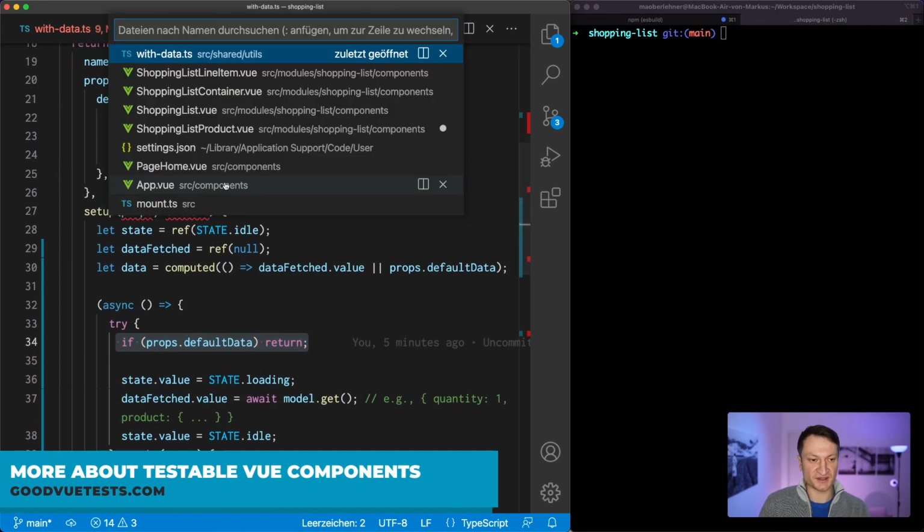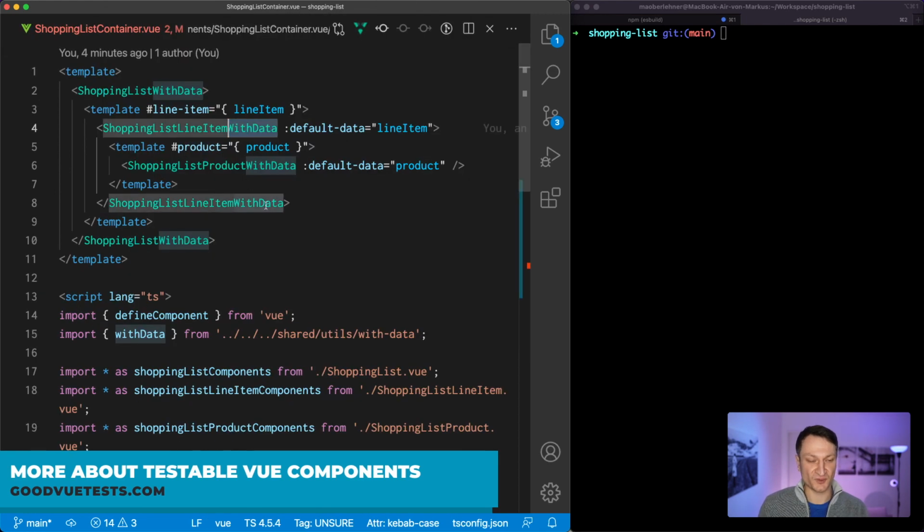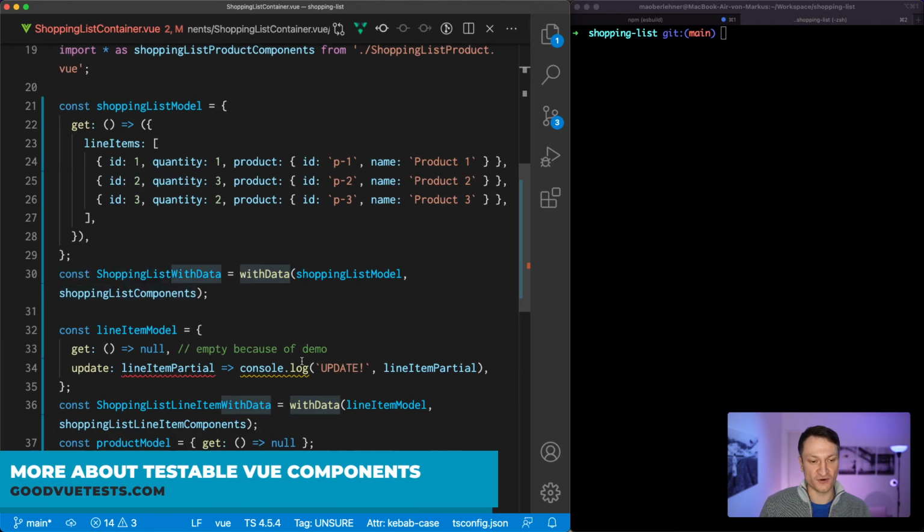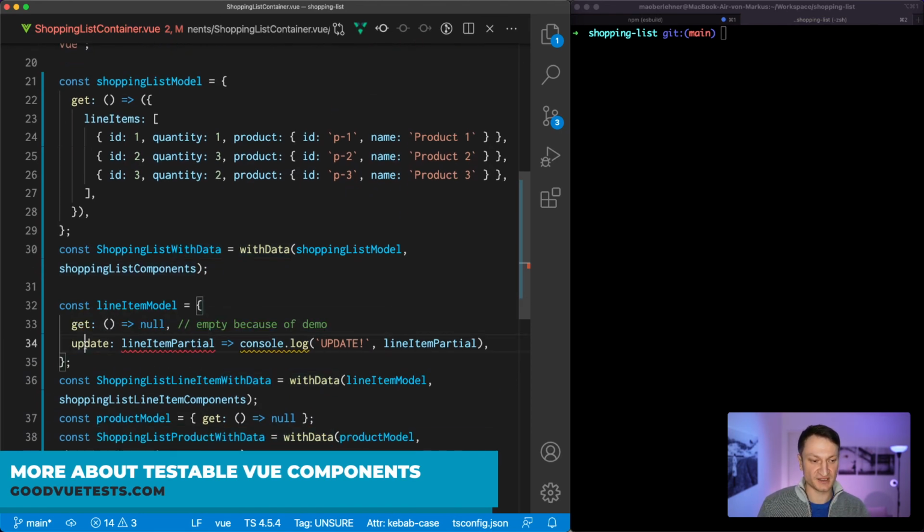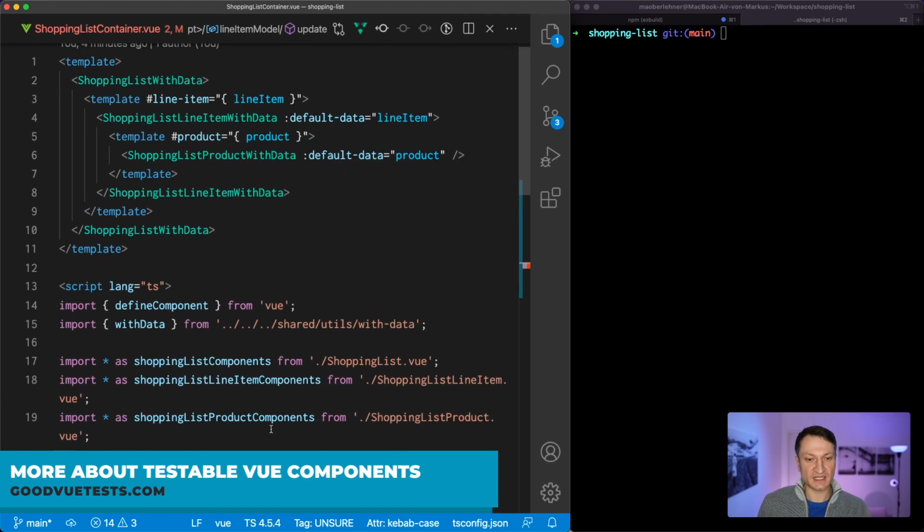Ultimately the container component will deal with the update event, but in a standardized way, so that the update event on the model, for example for the items, is triggered.